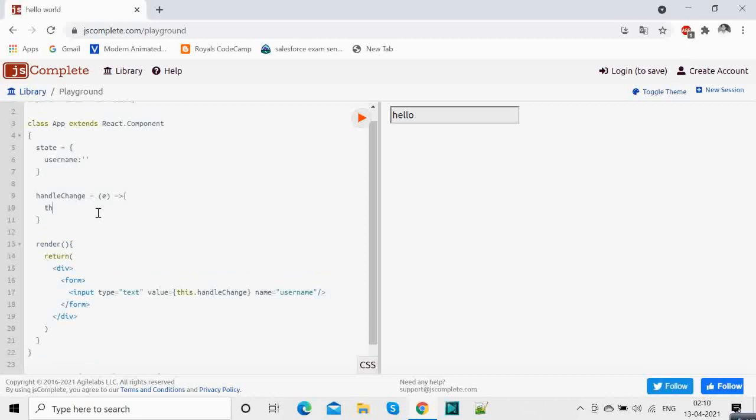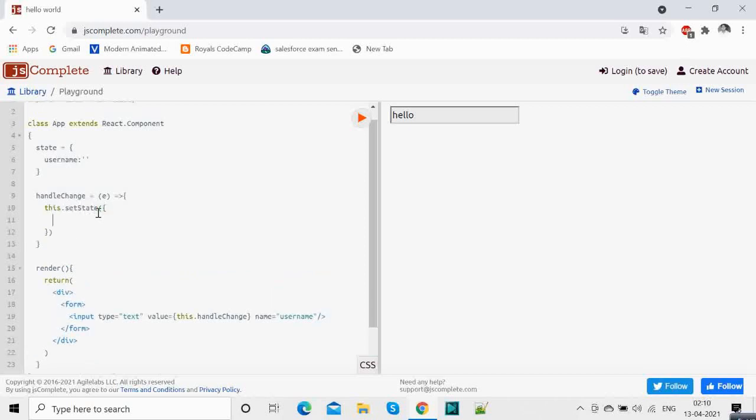Whatever we type over here, you want to store that value inside the state variable username. So how do we do that: username equals e dot target dot value. That's how we write.